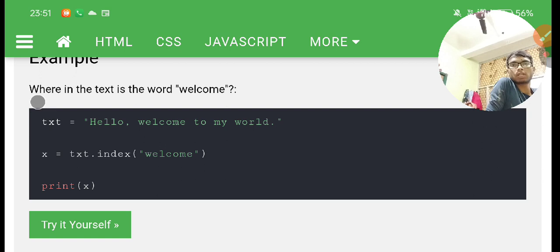Here we have this variable, and in this x text we are finding the index number of a word, where it is. So I think the index should be 0 1 2 3 4 5 6 7.